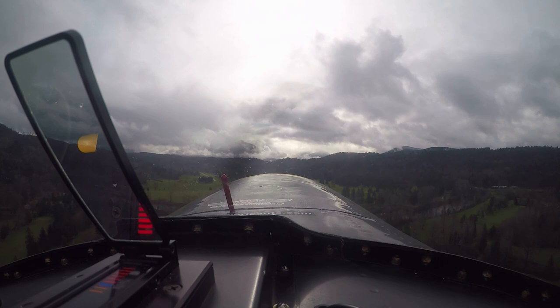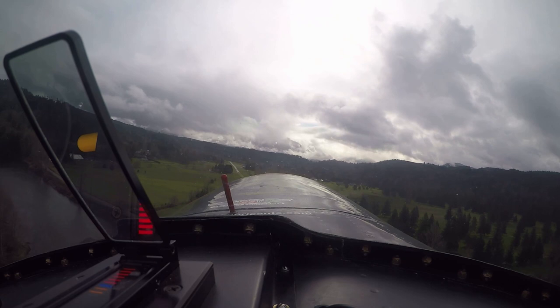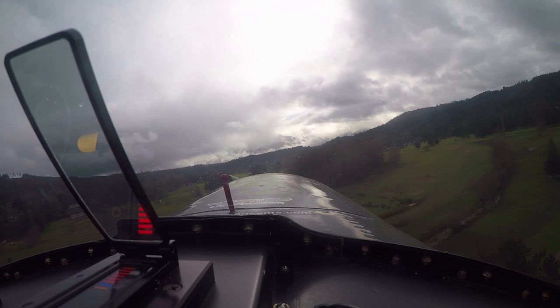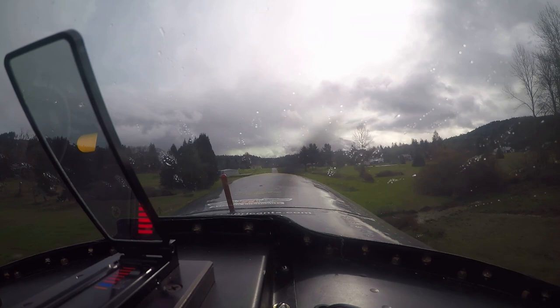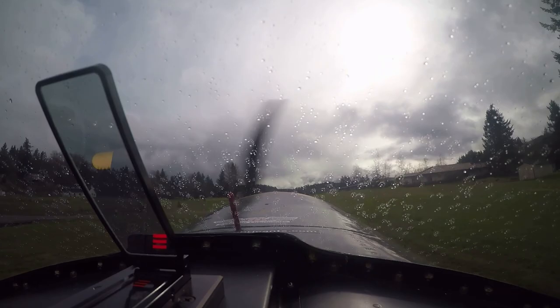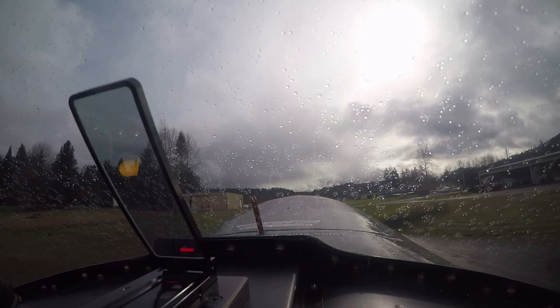Something we have been talking about is seat of the pants — feeling the airplane. Some airplanes give you more feedback than others. In the case of the C6 Nanshan here landing at South City, I use the angle of attack indicator. This airplane does not give you as much feedback as the Cessna 182 or the Cessna 170. And this airplane does not have a stall warning. So for normal landings at big airports or runways, you definitely do not need the stall warning going off. But for backcountry flying and challenging places, you need it — and it depends on the airplane how much. An angle of attack indicator will help you learn with your airplane safely.